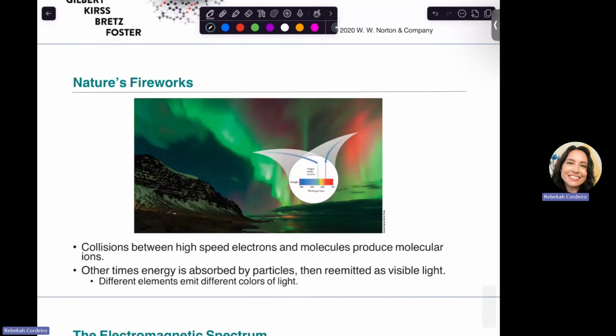Before we can start talking about electrons, though, we have to talk about light, because light and electrons have a lot of things that are similar. A photon is a packet of light, and light moves as a wave and also as a particle, and electrons actually do the same thing. Light is easier for us to understand, and then we can get to electrons. When we're talking about how we know the structure of an atom, a lot of it has to do with experiments that were done with light. So we're going to start with light.